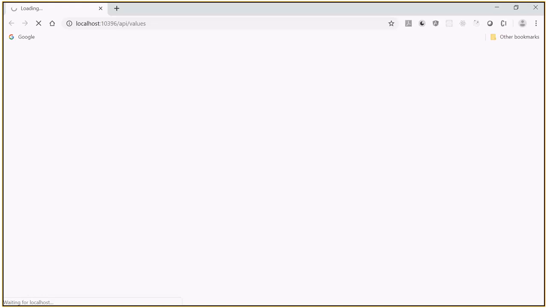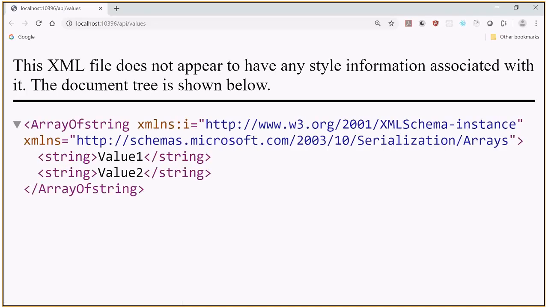So we are going to get the data. Since we are using Google Chrome, the MIME type will be XML; we'll be giving the request via XML for Google Chrome by default. So we get the data in XML. If you are giving it in another browser, you will get that as JSON. So anyway, when I hit this endpoint, we are getting this data, value1 and value2.